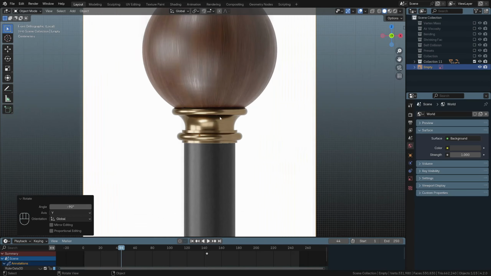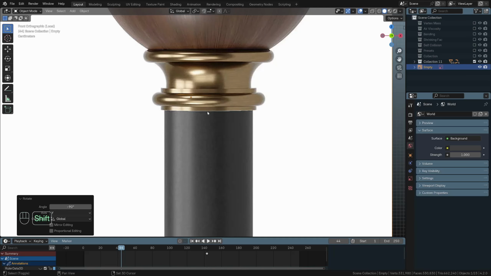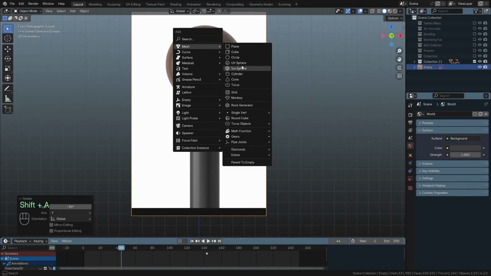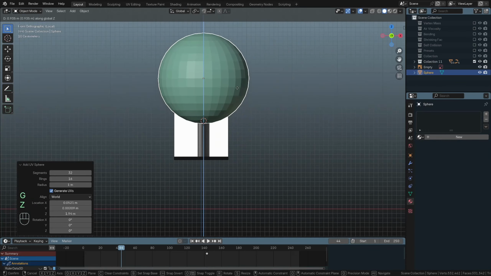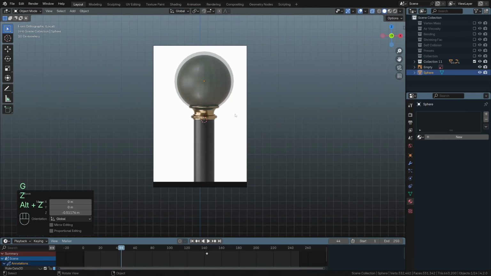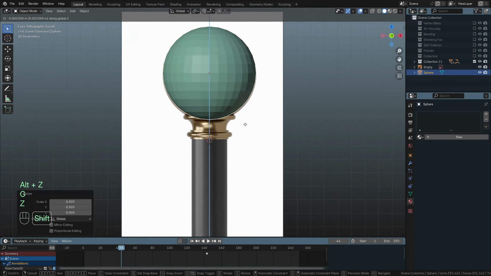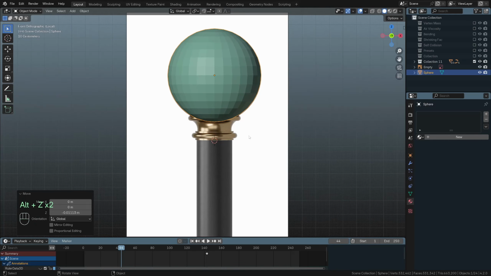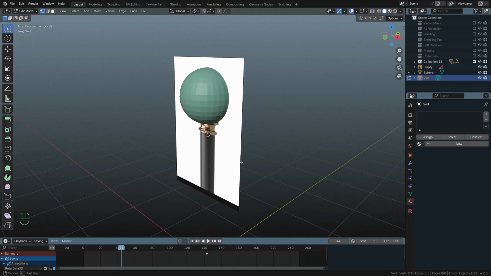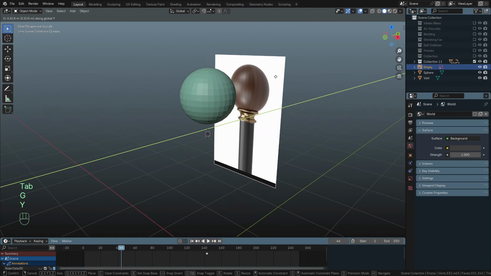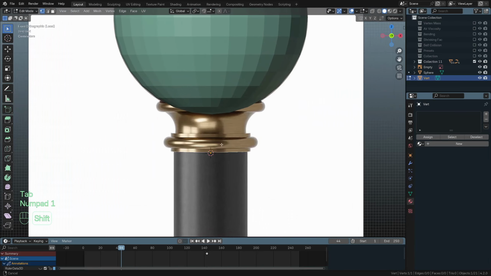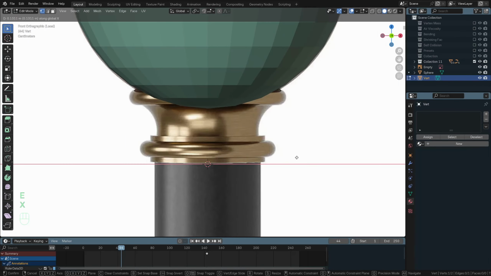And this is pretty much a UV sphere. Place the 3D cursor roughly to the center of this object like this, and Shift A, go to mesh, let's add a UV sphere. Let's move this up and scale this down, and let's match this ball here. Okay, now let's add a single vertex. Shift A, go to mesh, let's add a single vertex. Okay, I'm gonna go to the object mode and move this reference a little back, and let's grab the single vertex, enter the edit mode, and let's press X to extrude this out.